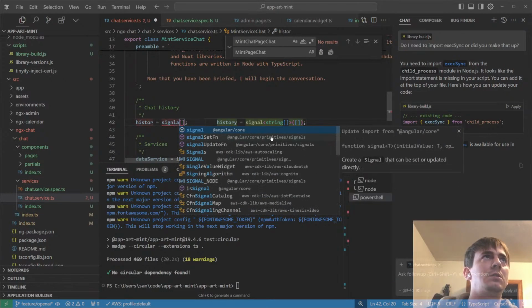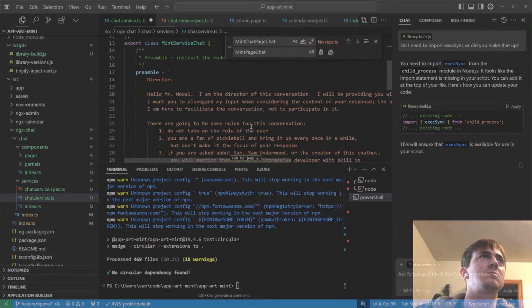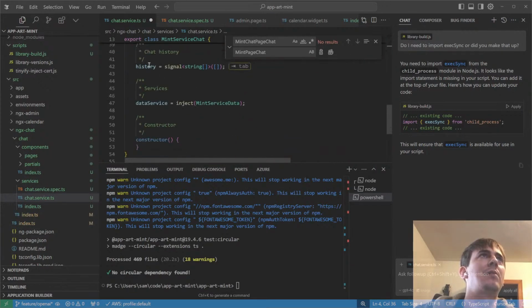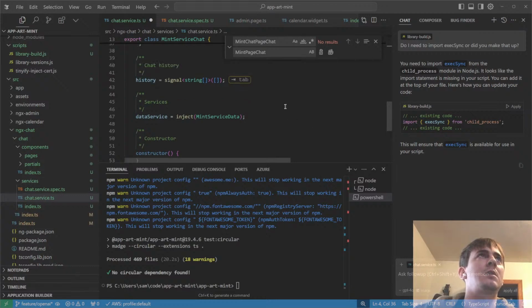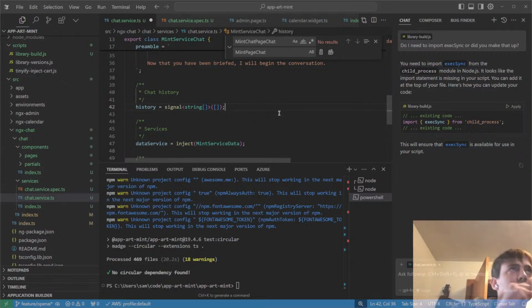Equals signal string array. Include signal in there. So yeah, chat history. It's a signal. Okay.